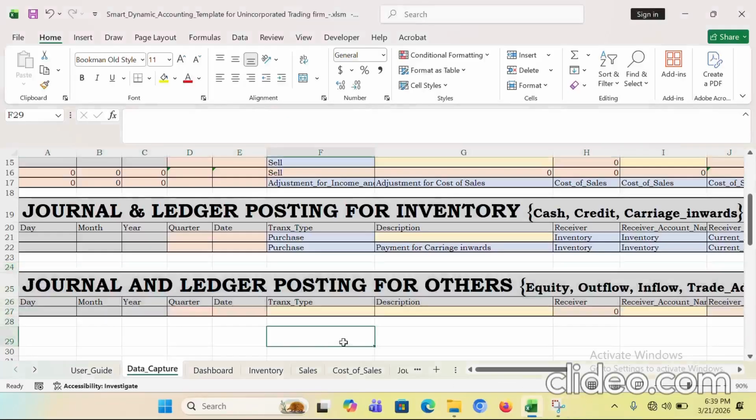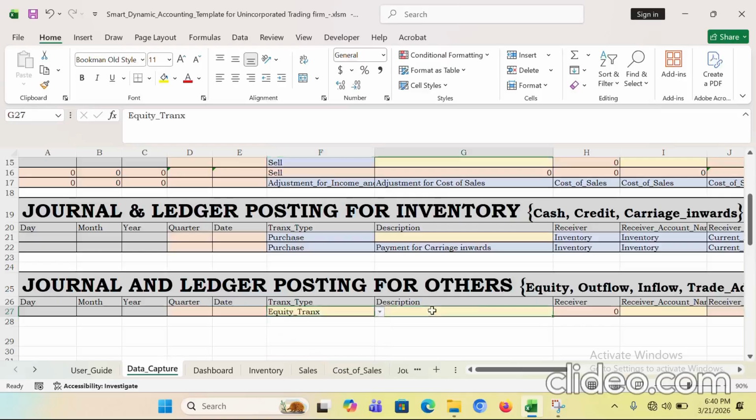So this is the other data capture, the one being highlighted on your screen right now. Under the other data capture, we have several main categories under the transaction type: equity transactions, anything that has to do with the owner's funds, whether inflow or outflow. Then outflow for the business, when the business spends money. Inflow, when the business receives money. Trade adjustment, for example, return inwards or outwards, and the other items. Control adjustment, movement between your cash and bank accounts. Adjustment for income and expenses. So those are the items we have there.